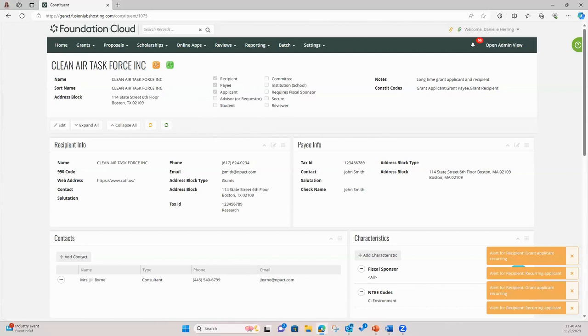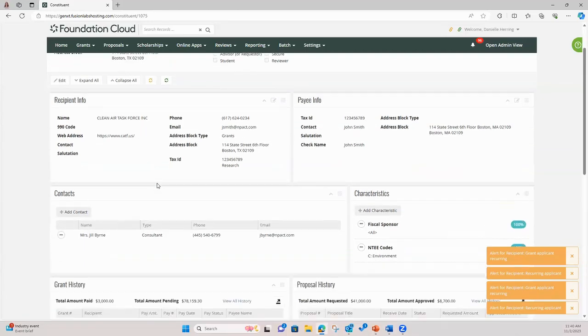You can use the manual refresh buttons to update recipient info and payee info from the CRM and finance systems. So the CRM refresh is the orange color, the finance refresh is the green color. The recipient info tile is used to view and edit recipient info. You can click on the edit button to edit the details on this tile.